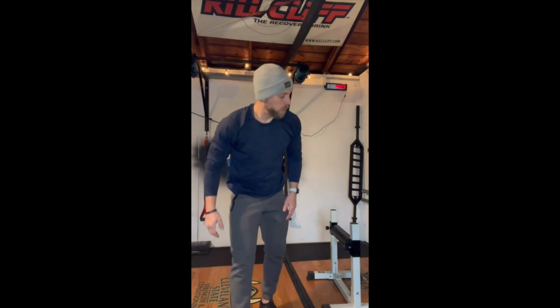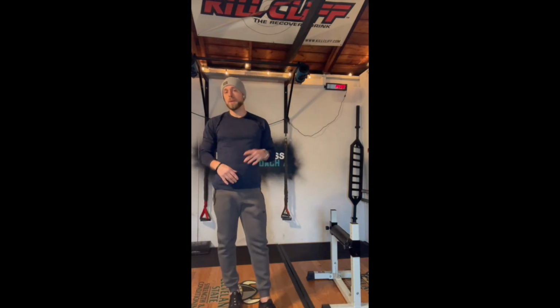Now, what happens if we don't have dumbbells, kettlebells, or barbells, we don't have anything except a band? I can still pull this stuff off with a band. It's obviously going to be different, but there are ways I can pull it off. The first one is, instead of doing a hang squat clean, I'm going to do a box jump with a squat on both ends.